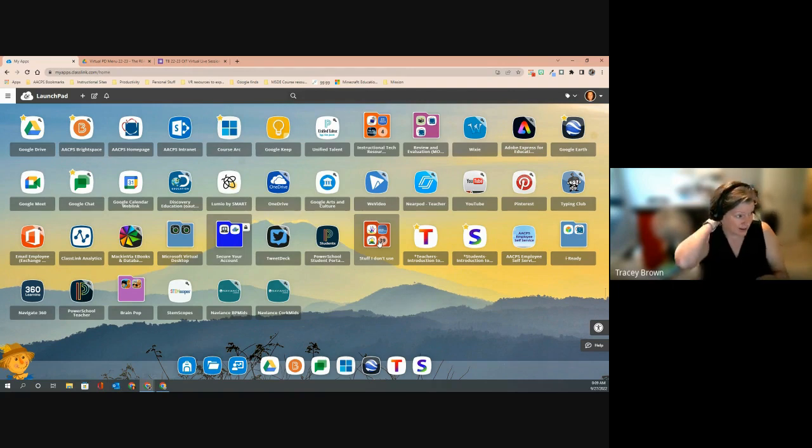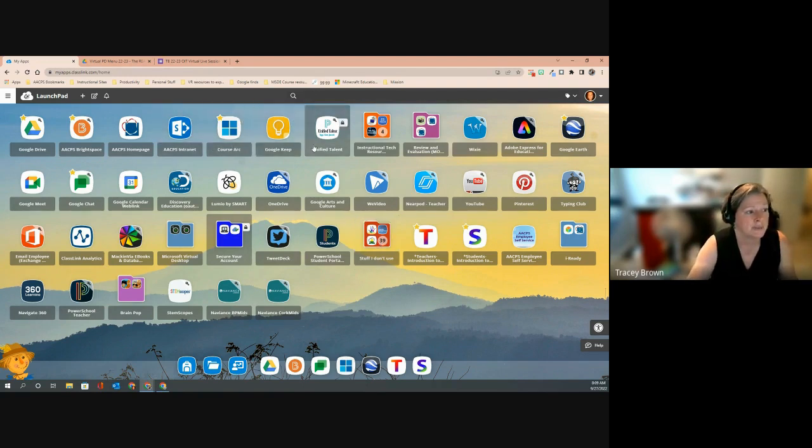I prefer to have a custom order to my apps there. What that means is that I tend to keep the apps that I use the most up here at the top. And then the apps that I use infrequently, I let those fall to the bottom down here, in addition to organizing them into that folder called Stuff I Don't Use.